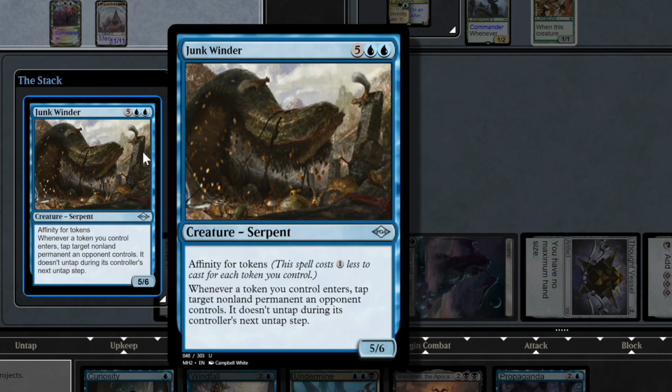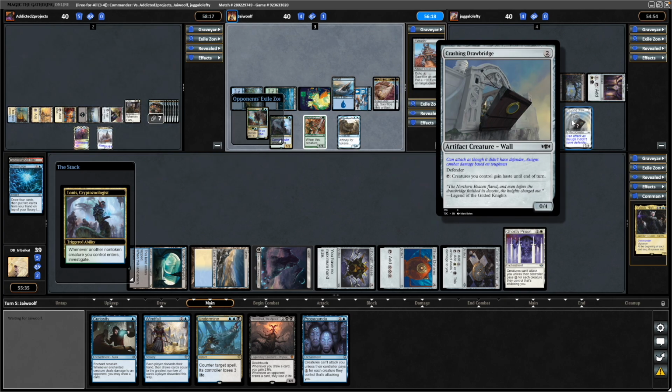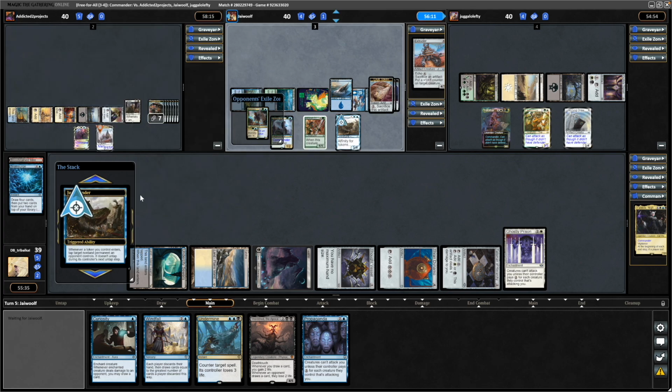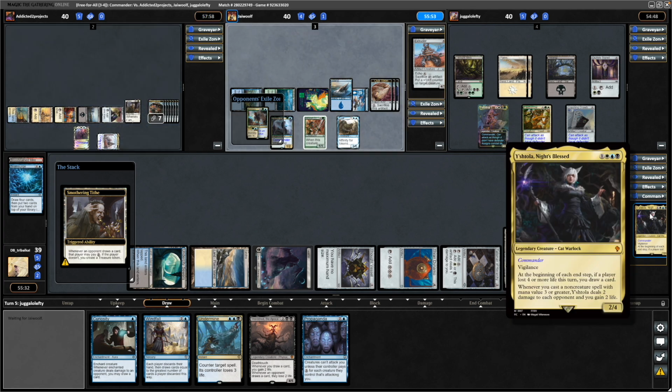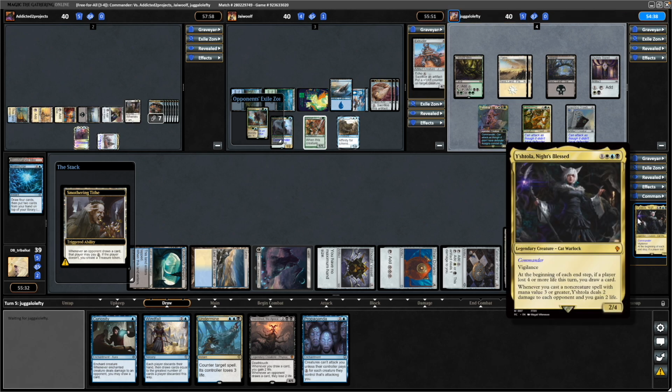Junk Winder cares about tokens entering and it puts things to sleep, so can hurt the mana here, keep things from getting haste, stop this thing from swinging in, makes a token immediately and puts the construct to sleep. I wonder if this turn we can go for Y'shtola into Veto. Did I put Veto on top? That would be ideal, because then we could go for the other vampire and then go for hitting with Y'shtola.